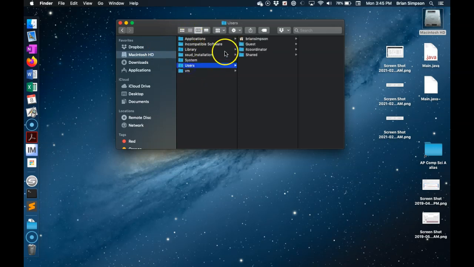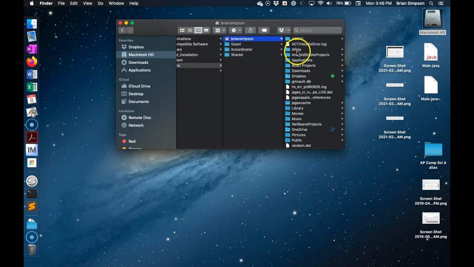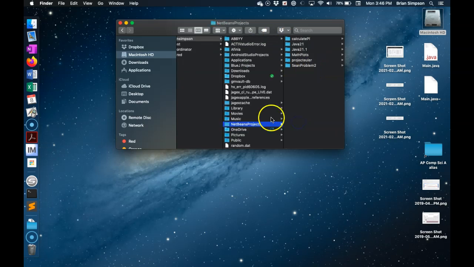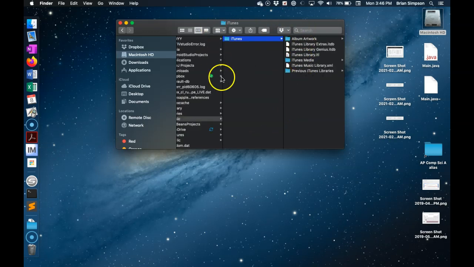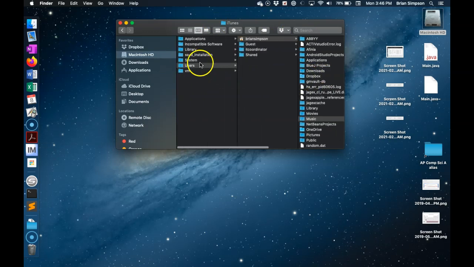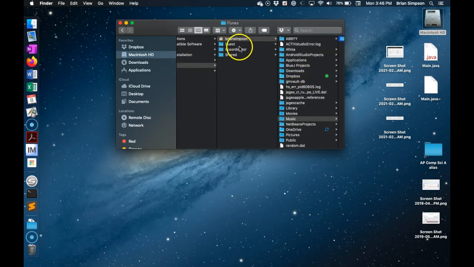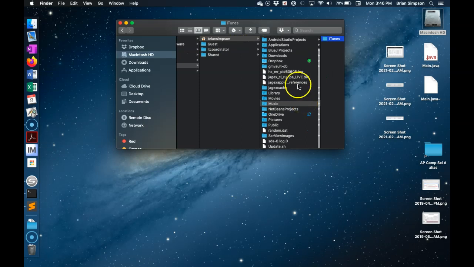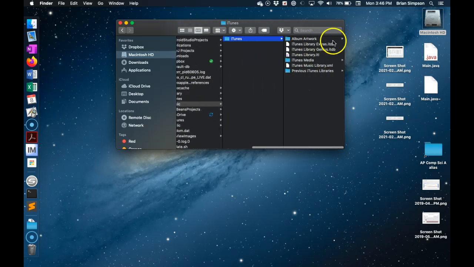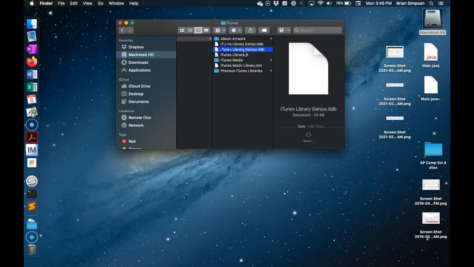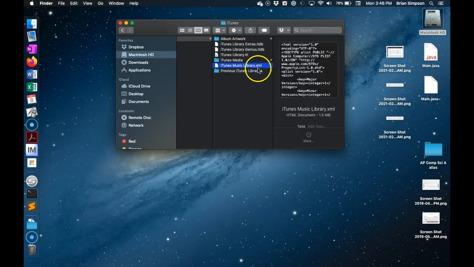And I could go to users, then I could go to Brian Simpson, and then if there's a folder in here I open, like music or NetBeans, let's go to music. There's another folder, iTunes. So there's this whole tree of folders that I just went through, where at any one step there were lots of options I could pick. And these folders could have other folders, or they could have files in them. Like this .xml, that's a file.